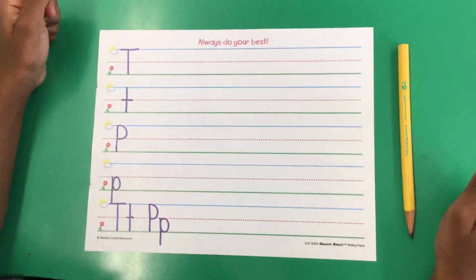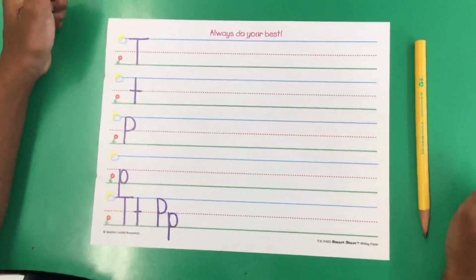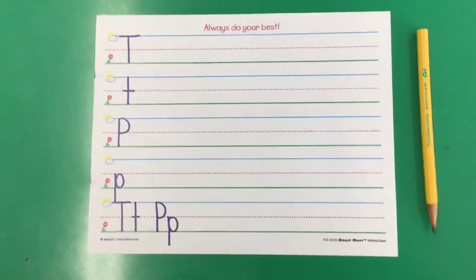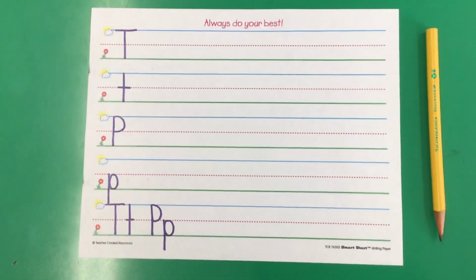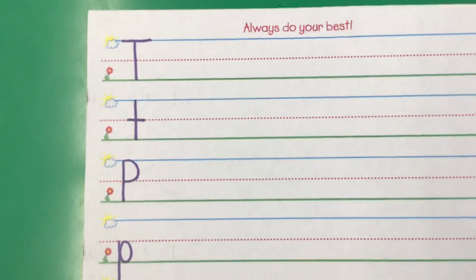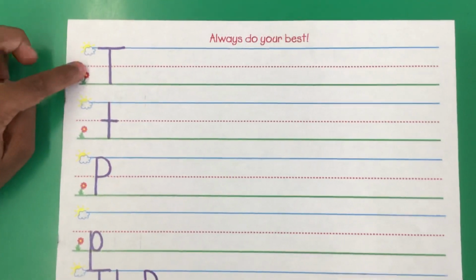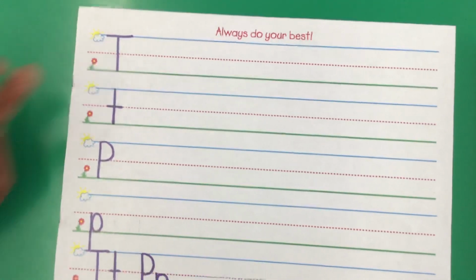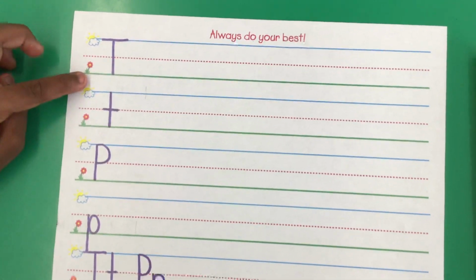All right, parents, so today for homework, your student will have a worksheet that looks like this. We are just working on the uppercase and lowercase t, uppercase and lowercase p. If you look at this paper, this is our kindergarten writing paper that we always start the year with. You can see the three lines that we have. We have the skyline. Can you touch the skyline for me? We have the dotted line, and we have the flower line. Do it one more time for me. The skyline, the dotted line, and the flower line.